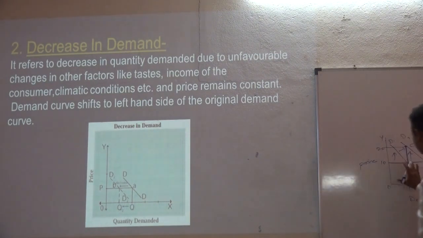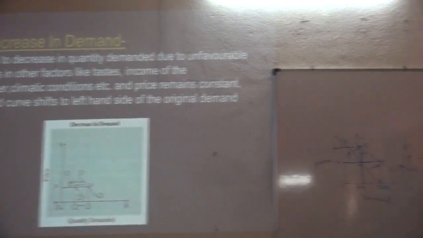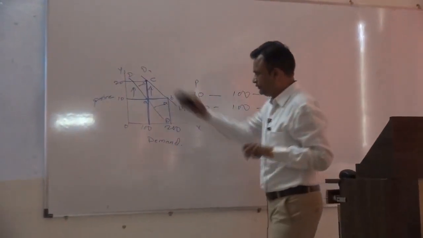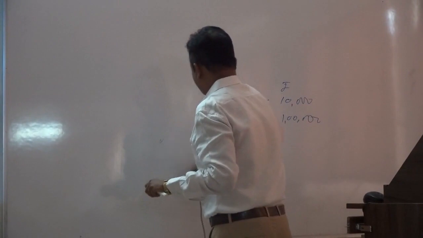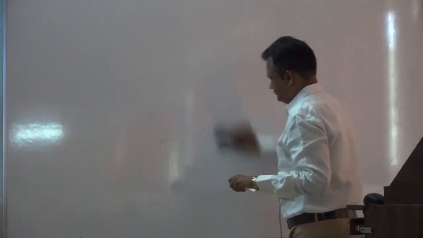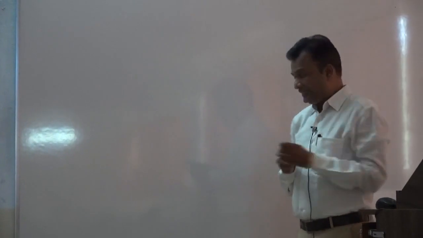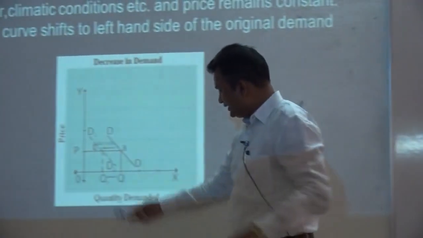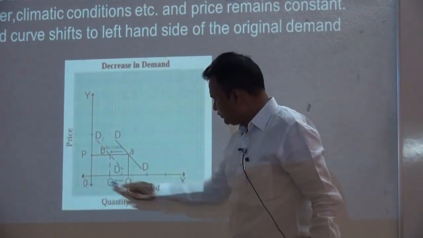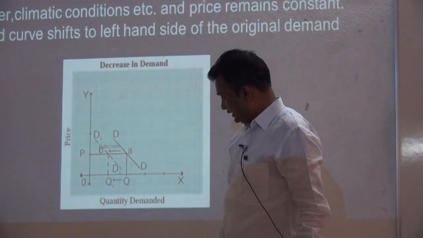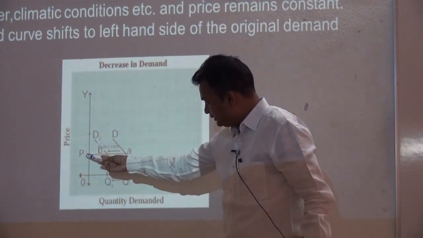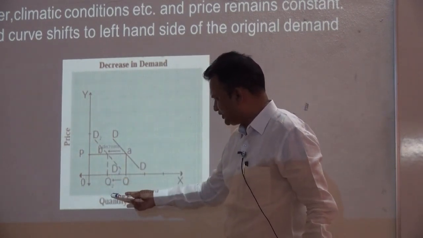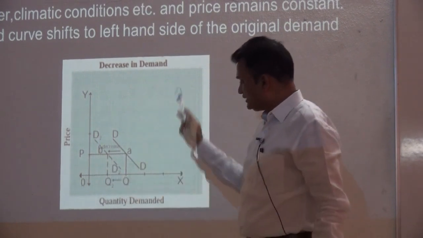Okay, like this. Here what happened, income remained favorable. Suppose, look at the board. Price is the same one. Okay, this diagram also explains the same thing. When the price is OP, at that time OQ quantities are demanded. Okay, if the price remains the same at OP, right now the customer is going to buy OQ2 quantities of the same product due to unfavorable changes in other factors.